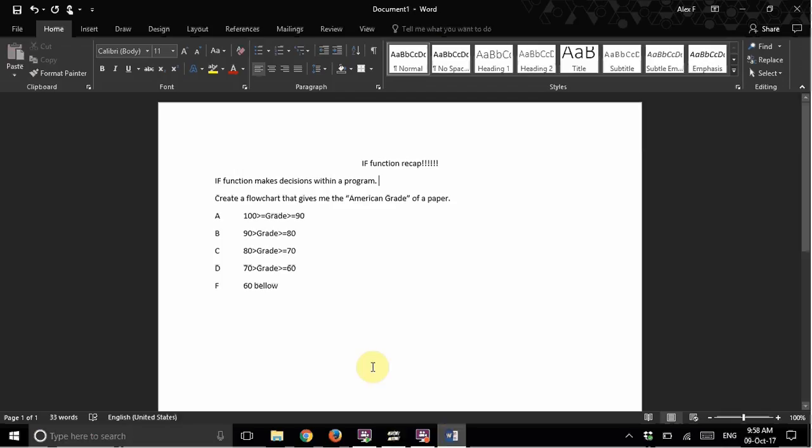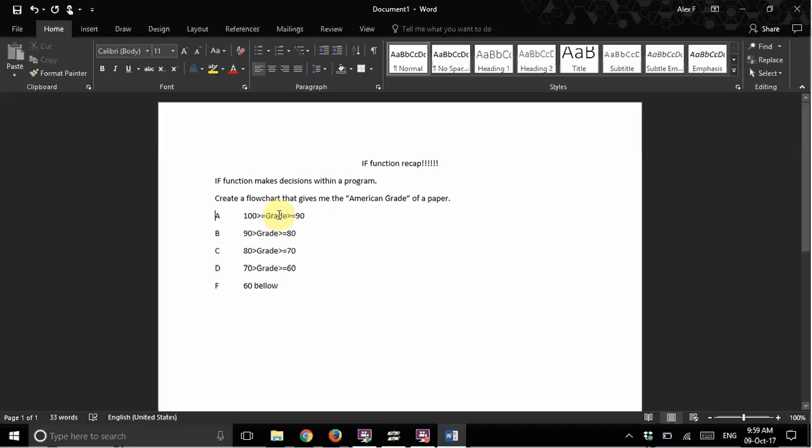The problem says that I want to create a flow chart of a program that gives me the American grade of a paper. Remember that in the U.S., for some reason, they grade work with alphabetical characters. A, B, C, D, and F each represent a certain grade.